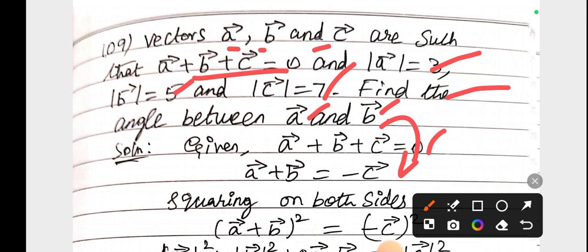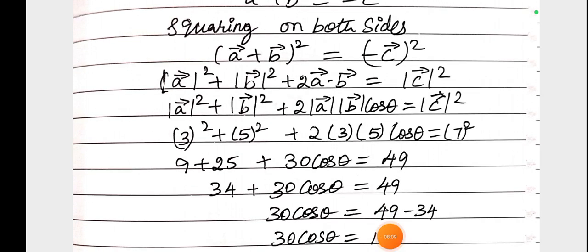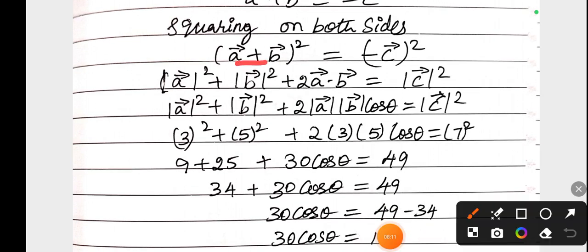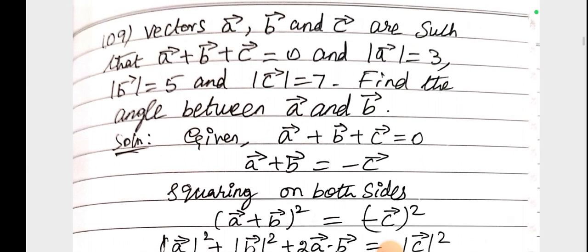So, that means A plus B plus C is 0. Plus C goes to the other side, now minus C. Okay? Then when you do squaring on both sides, you have A plus B whole square. Sir, why squaring on both sides? To get the value. Now listen, usually, sir, A plus B plus C whole square you do, sir. For that, A vector dot B vector, B vector dot C vector, C vector dot A vector, they should ask or they should give.